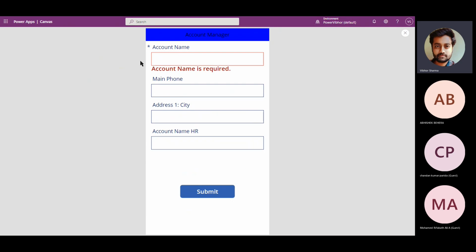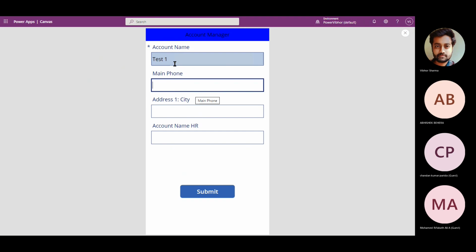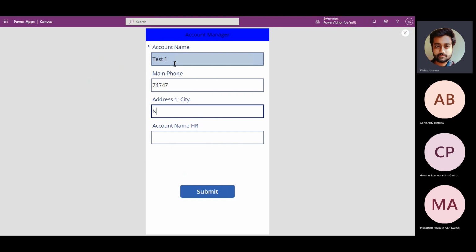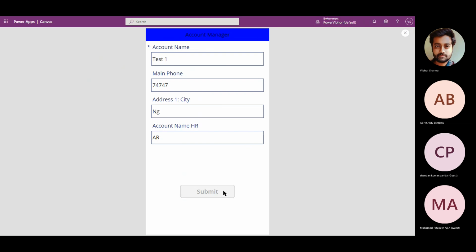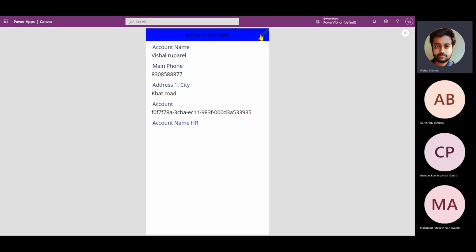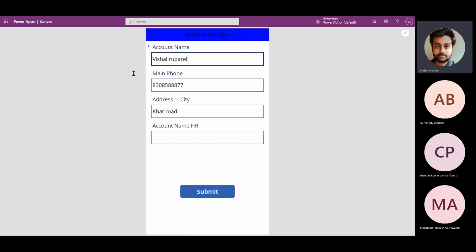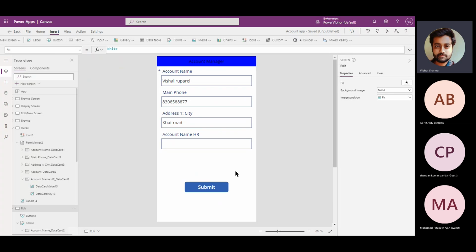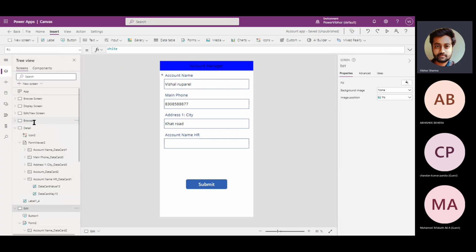Let's make a new account. So test 1, any number, NG, AR, submit. Perfect. Edit. So you see now I can edit. There was a formula error which was not letting me do that.